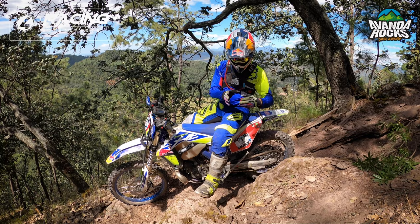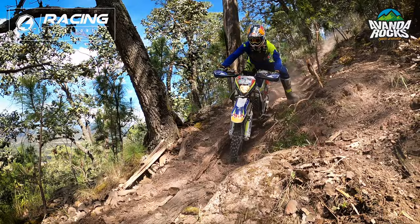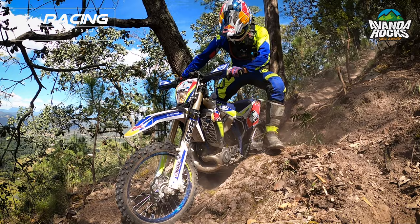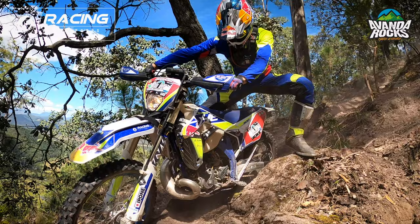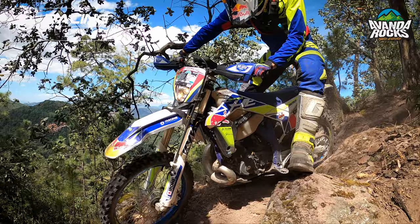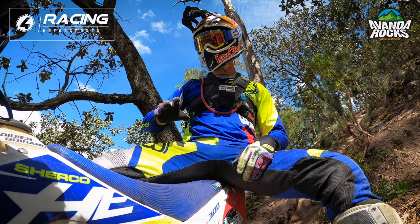When you have stones that expose a lot of the motorcycle, it's better to go slightly down on the bike and do it well — get very slow. Because if you hit the stone, it's going to send you to the barranco. Look at how here the stone is very close to my chain. If you pass very fast, it's going to hit you and take you to the barranco. So it's better to go slowly and safely, not make a mistake where you're going to get tired.